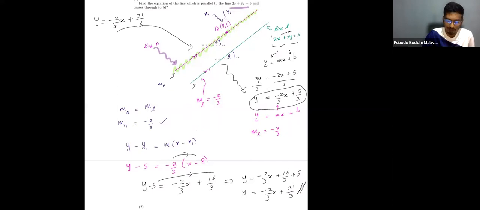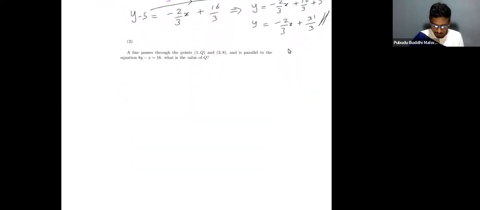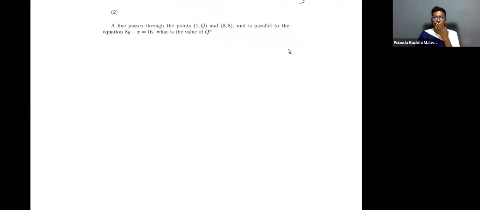So clearly, same slope, but the y-intercepts are different. That's the real idea. There's a difference, y-intercept. Whenever you have a problem like this, it's much more suitable if you can draw a certain diagram, even a small one, to get an idea about the requirement.